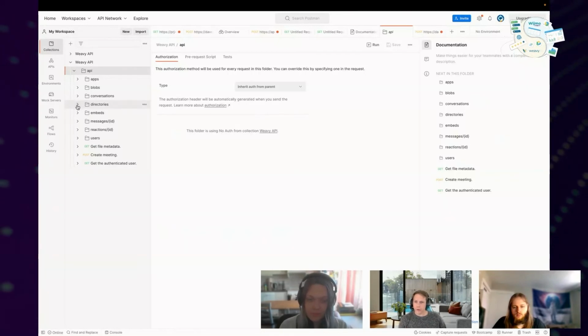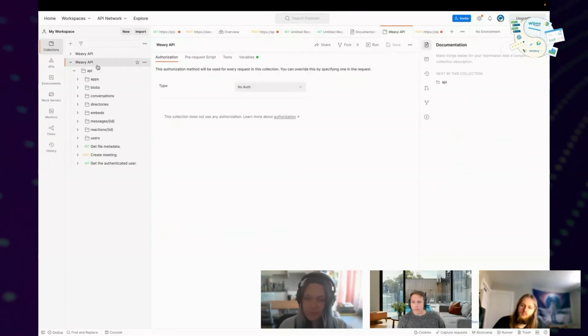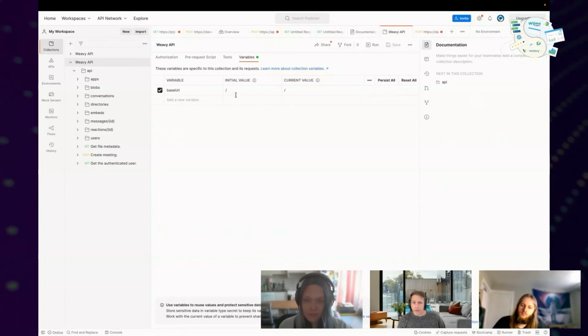And the great thing is you can also go ahead and, under the Weavy API, add in your variables here if you'd like, your base URL, all that stuff, and it's already populated throughout this whole entire collection. You're able to then put in the tokens, make calls, and use the API key to see how those calls would work.